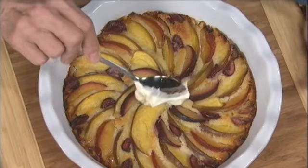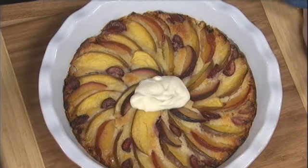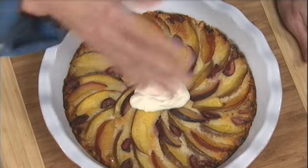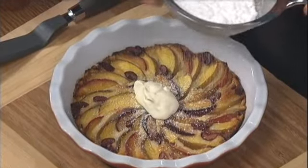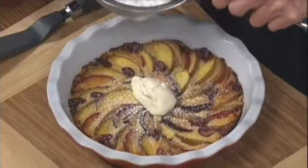Perfect. And we're going to take just a little bit of creme fraiche. You can use sour cream. The only difference with sour cream and creme fraiche is that the butter fat content is a bit higher. But it is a cultured milk. And just a little bit of powdered sugar over the top.